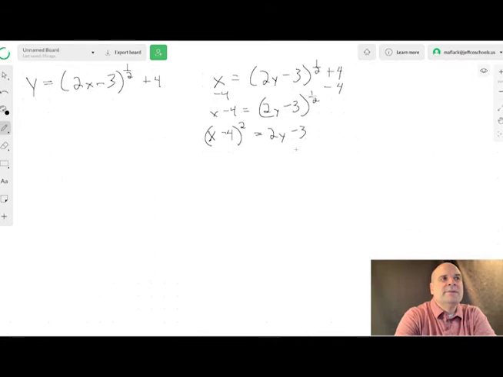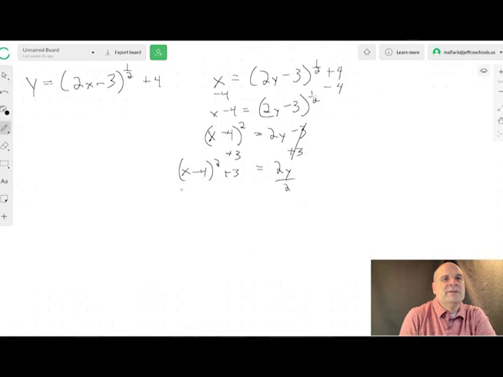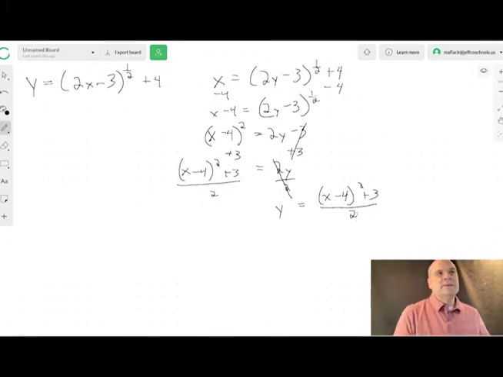Okay, so now that we have this, I know you guys really want to FOIL this out, but we're not going to do that. Let's leave it alone, and I'll explain why a little bit later, maybe this lesson if you're lucky. So we're just going to add 3 to both sides. Then we're left with (x minus 4) squared plus 3 equals 2y. Now, to get rid of the 2, we divide everything by 2. So y equals ((x minus 4) squared plus 3) all over 2. Okay, so let's create some xy tables here.